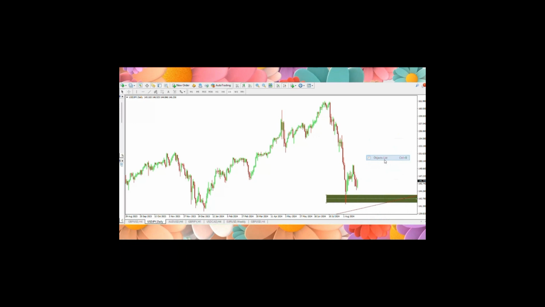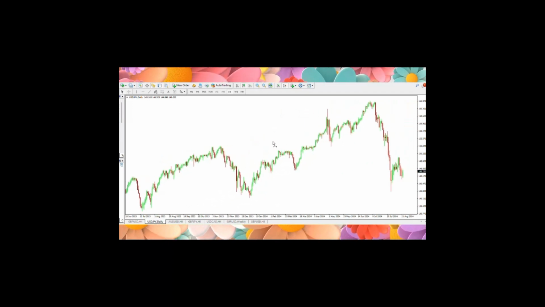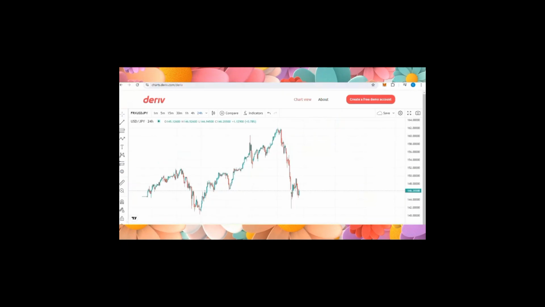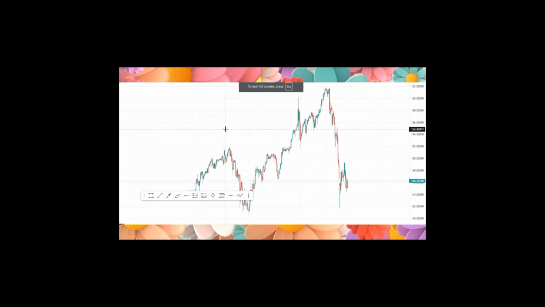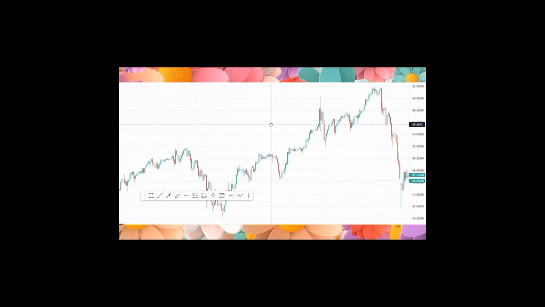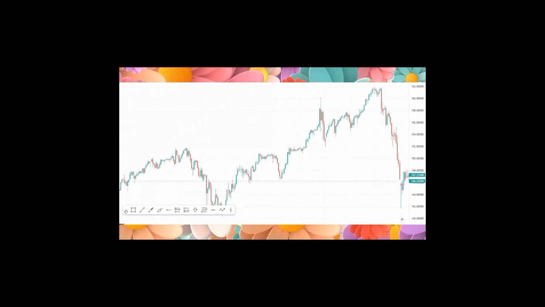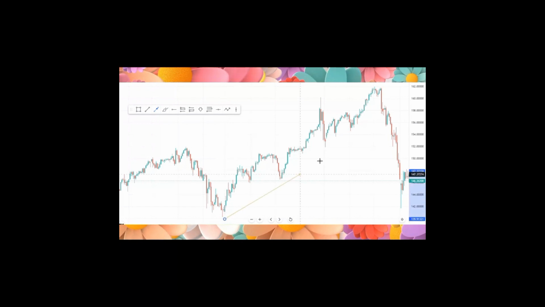Actually, I'm going to use the Binary TradingView to analyze the chart, because the tools are very easy to access. But to see the bigger picture, I brought you here. So let's go to the Binary TradingView. This is Binary TradingView, and as you can see, it's the same chart, but it's not the same. If you look closely, the MT5 candles are different from here, and the formation of the candles is also different.